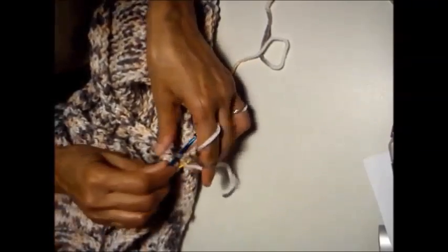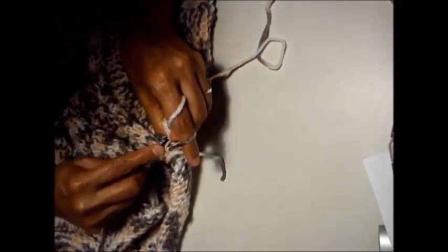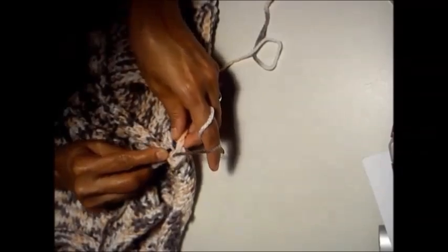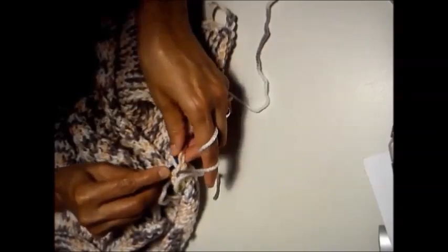Some people find sewing much more easier. It's up to you actually what you want to do. If you think that sewing is easier for you, then do that. But I find this slip stitch much faster. Once you get a rhythm going, you will find that this is much easier to do.